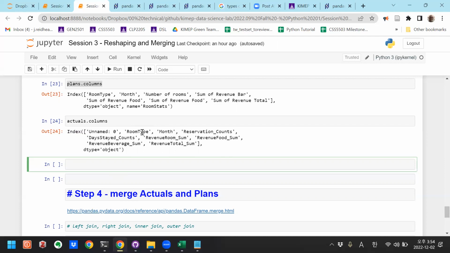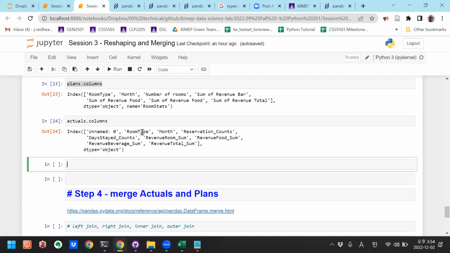The reservation counts and days stayed counts are unique to this table. So when we merge those, we don't need to rename them. But the revenue bar, revenue food, revenue room, revenue total have essentially the same names, and we want to append a suffix like planned or actual.